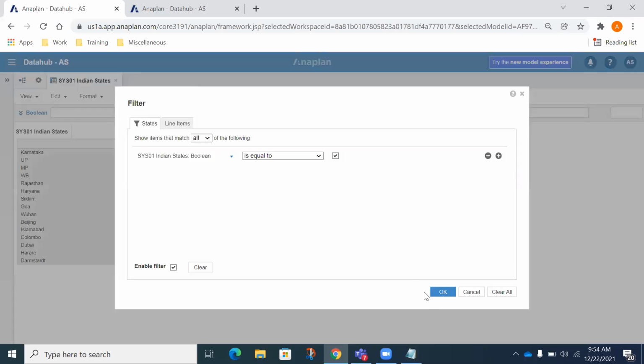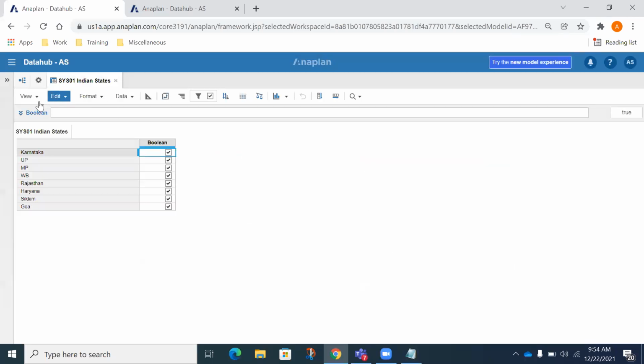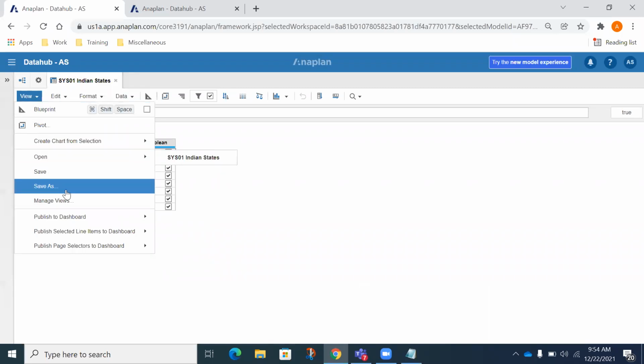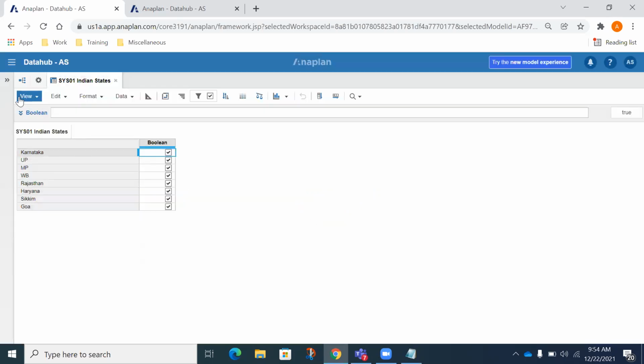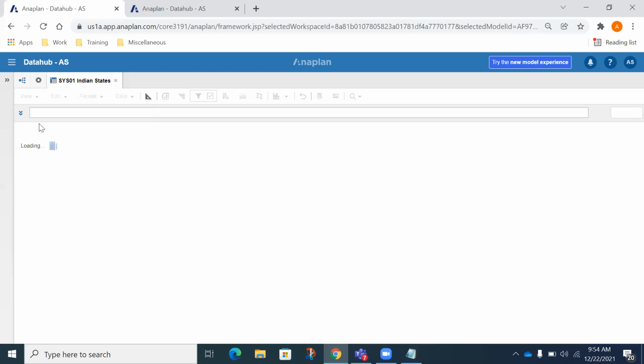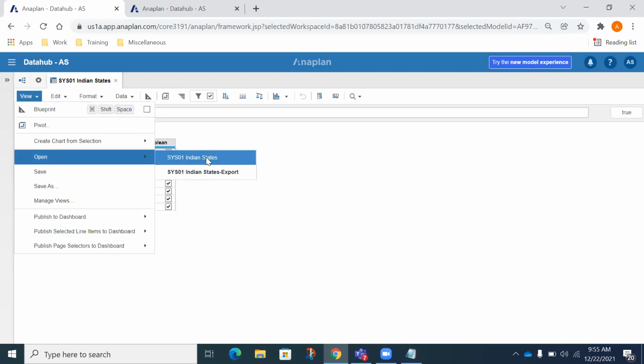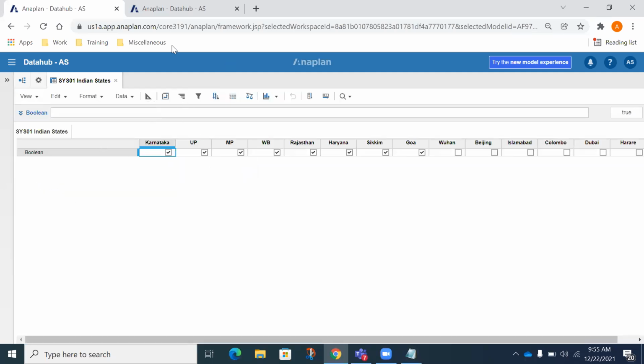Everyone is following, right? What we are doing now? Yes. We are just creating one view here. So this is my normal view and that is my export view.